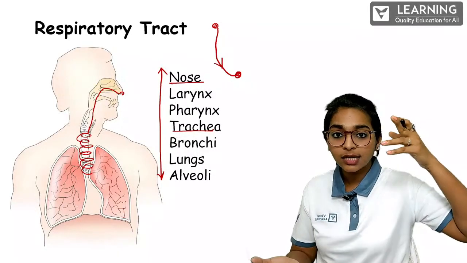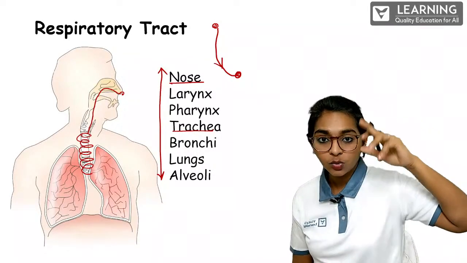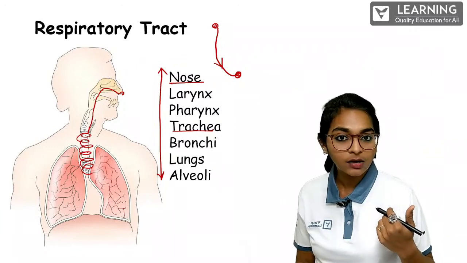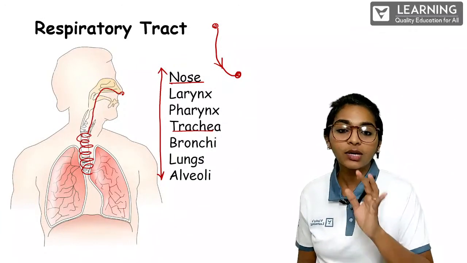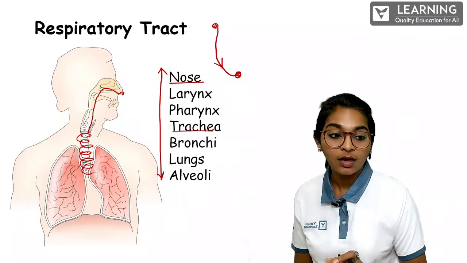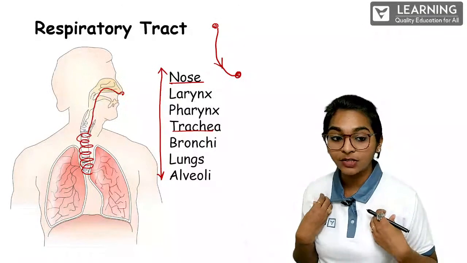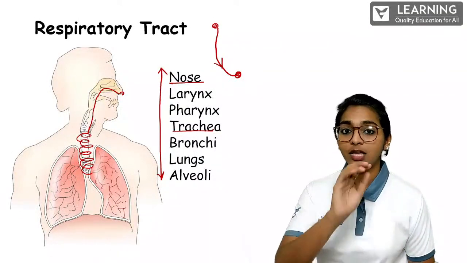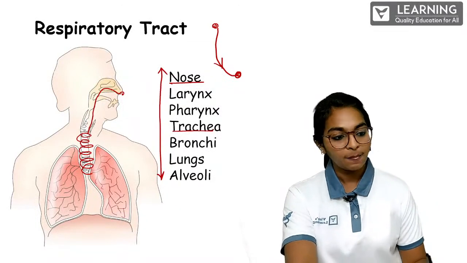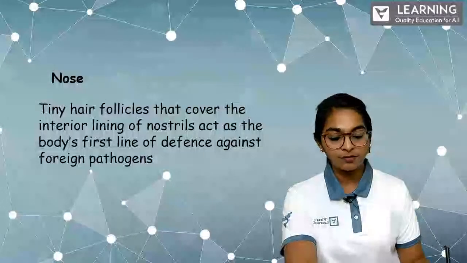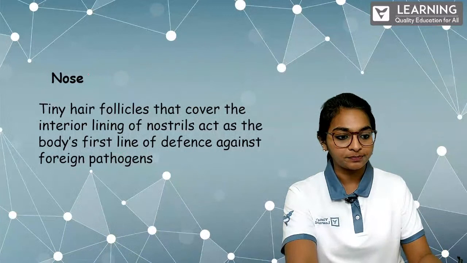And here, as I said, this respiratory tract is a two-way process. But the digestive tract is not like that. It's a one-way process. So even without any support, it can be. But here we need support. That's why we have ribs. That's why we have these cartilaginous rings and all those things. Clear? Yes. So from the trachea, again, you have bronchi. We'll discuss one by one.